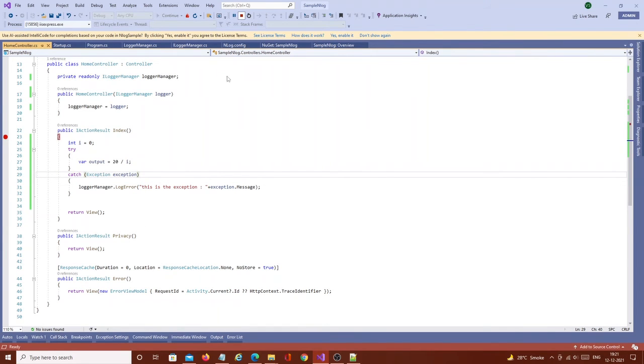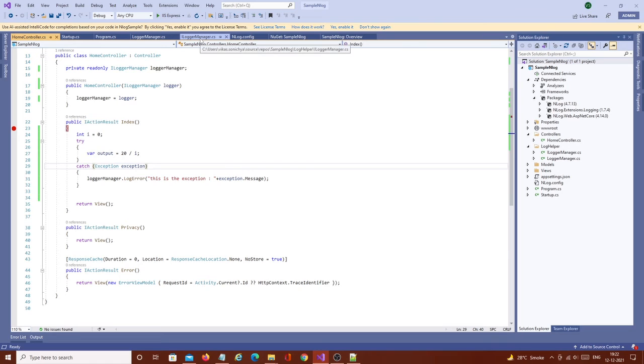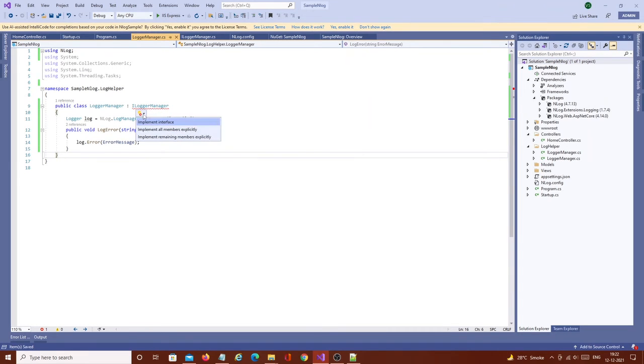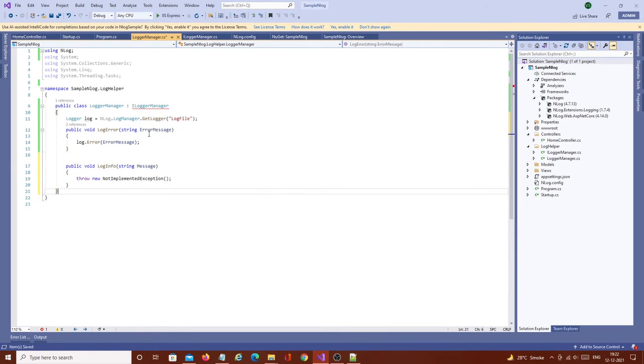In the same way we can also log in different ways. I will show you that. We can also log the info messages. So for log info, I will create one method, LogInfo, and then go to the logger manager class and implement that method.